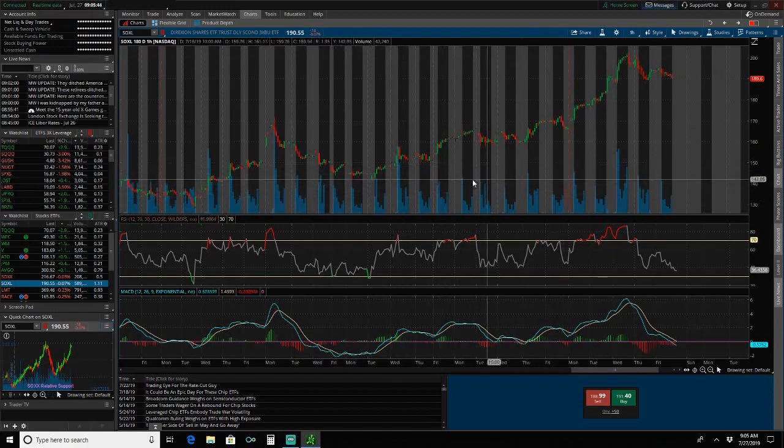I like using this indicator because it seems to clearly show some resistance areas at the top and also some support areas at the bottom where you might identify buying opportunities. Now, this indicator seems to work well on triple leverage ETFs here like SOXL, on other ETFs, as well as stocks.